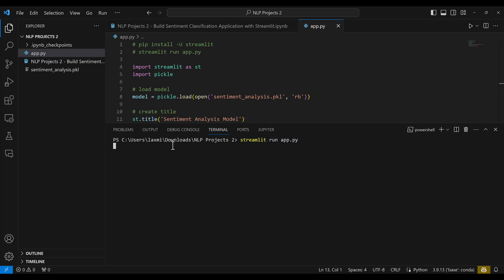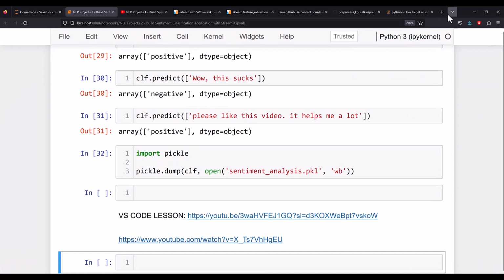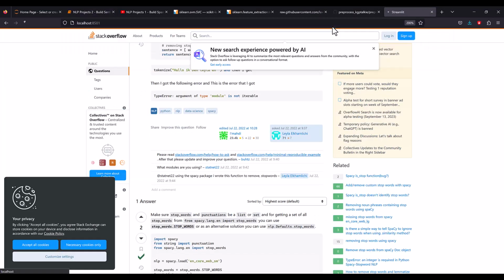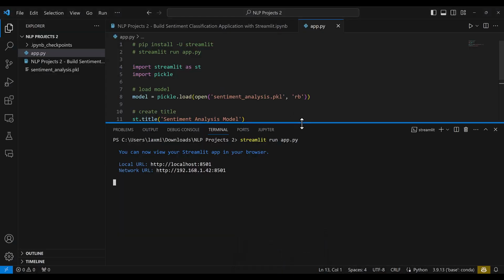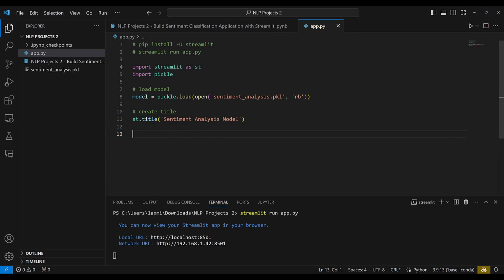It's going to run this application. It will be giving us some port and address where it is being hosted. So I'm just going to copy this from here, and thereafter I'm going to paste that here. You will be seeing our application, sentiment analysis model. All right, so we have reached this stage. Now what we need to do is complete this model. So to complete this model, I need to read the review.